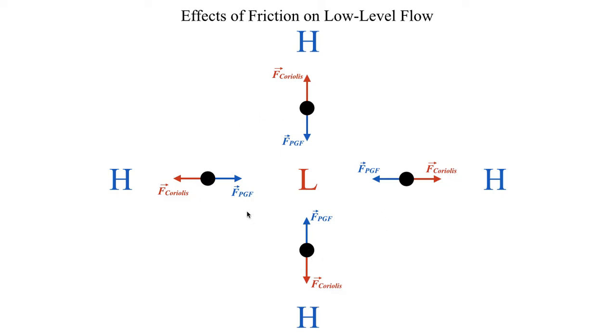low pressure system here. Now, this is strictly not a geostrophic balance because technically the winds are traveling in a circle, but for the sake of simplicity, we'll say that at each individual point we can think of that specific point as being in geostrophic balance, but the entire wind pattern is not in geostrophic balance. If that doesn't make sense, then it's not really important. The main thing that you want to take away from here is what ultimately results when we introduce friction into our flow pattern. If we think about each individual point as being in geostrophic balance, then we get a wind vector that looks like this. And that's typically what you see in the northern hemisphere. The wind turns counterclockwise around areas of lower pressure.